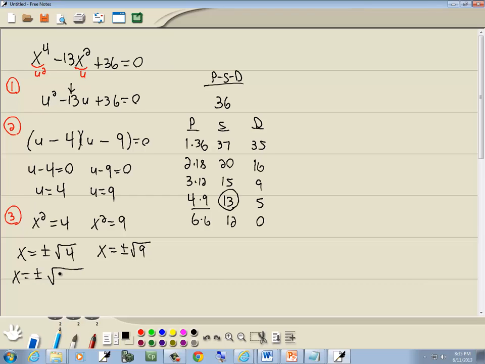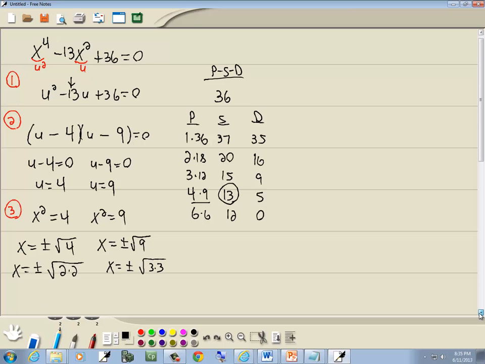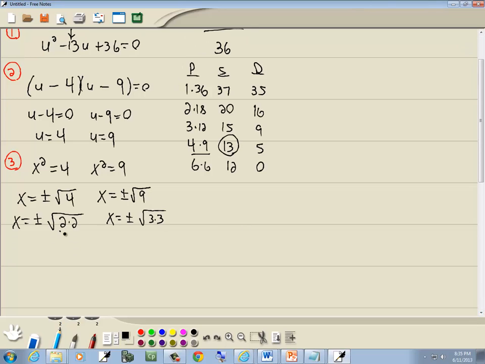Now 4 is 2 times 2, and 9 is 3 times 3. Now we're looking for a pair of somethings with square roots. Here's a pair of 2s, so the pair of 2s is going to come out as a single 2. So we've got x is equal to plus or minus 2. And here we got a pair of 3s, so they'll come out as a single 3. So we got x is equal to plus or minus 3. And those would be our answers.